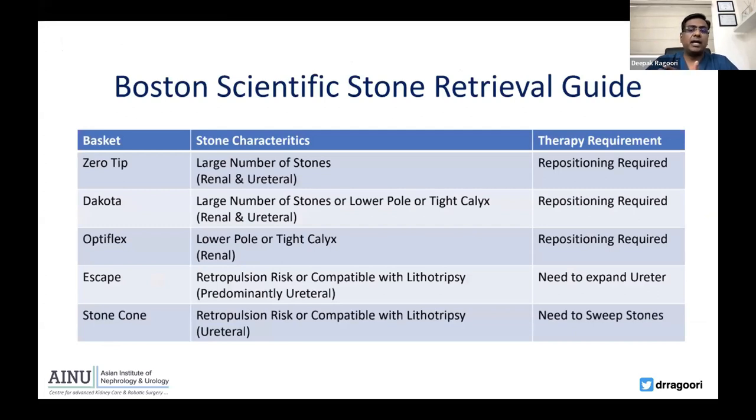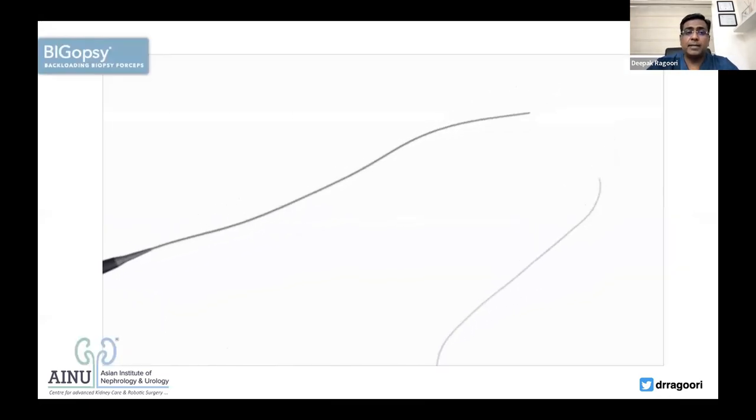And if I have to take a guide, this is one of these stone retrieval guides which Boston Scientific proposes as to when do you use the zero tip basket. When you have larger stones, a larger number of stones, especially in kidney and ureter, you tend to use a zero tip. When do you use a Dakota basket? Like I said, it is in a tight calyx or in a lower pole calyx, or in fact in any calyx, I would say, where you don't have much space to work between the wall and the basket or your scope, you can use a Dakota basket. And again, Optiflex or Escape is to prevent retropulsion, like we just discussed. And of course, Stone Cone baskets in the ureter, where you want to prevent the migration of stones back in.